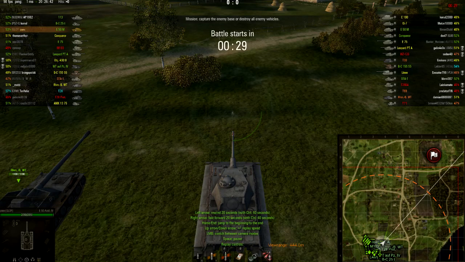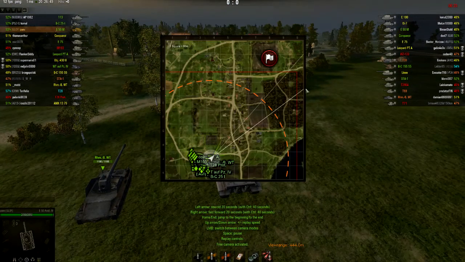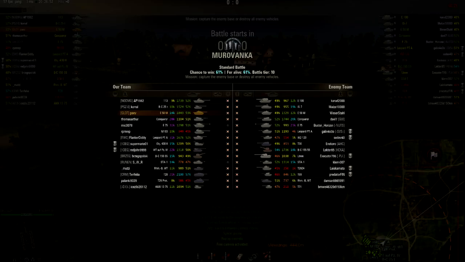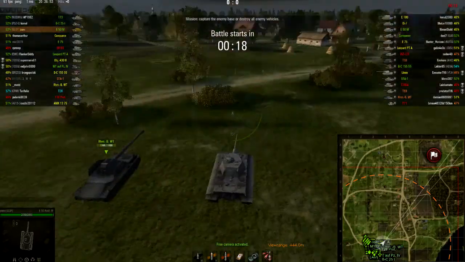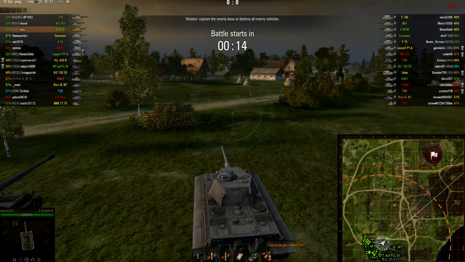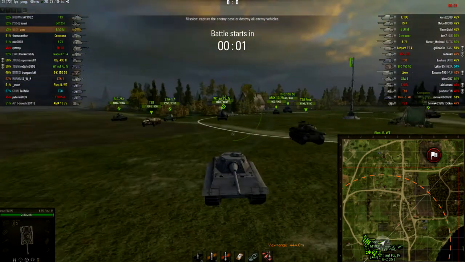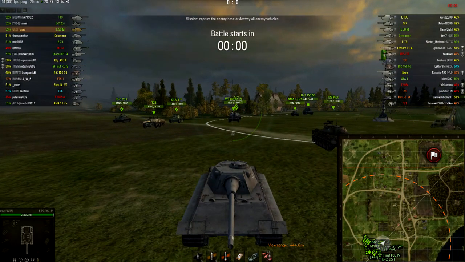Today I want to show you how to spot a Murovanka in the magic forest right here. A lot of people have problems using the forest, the spotting mechanics, the camouflage mechanics, etc. So today I'm going to show you how to do this. The most effective way to do this is by using a medium tank or a tank destroyer.